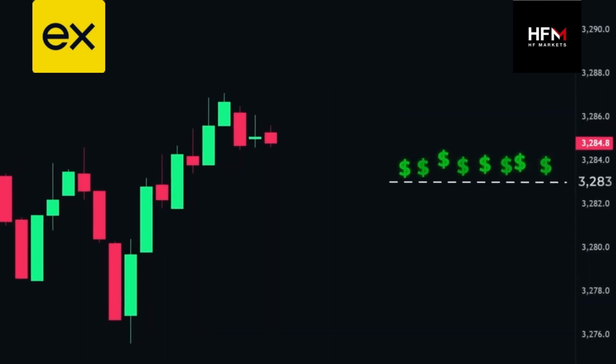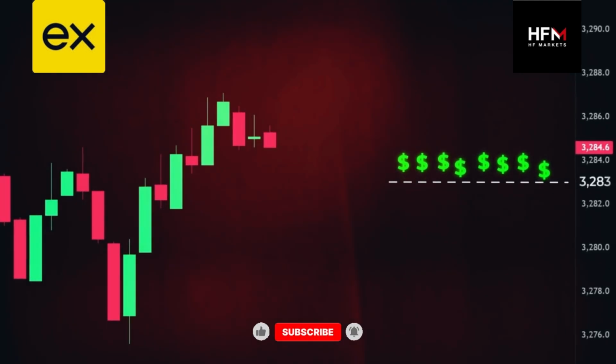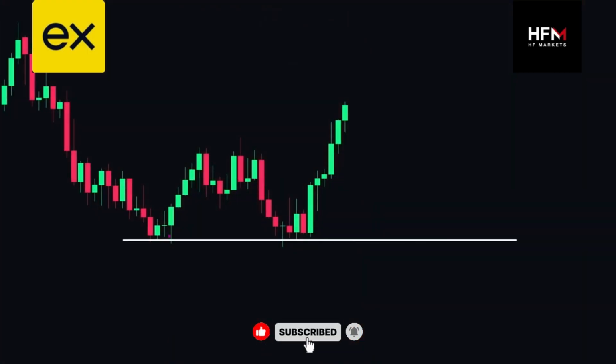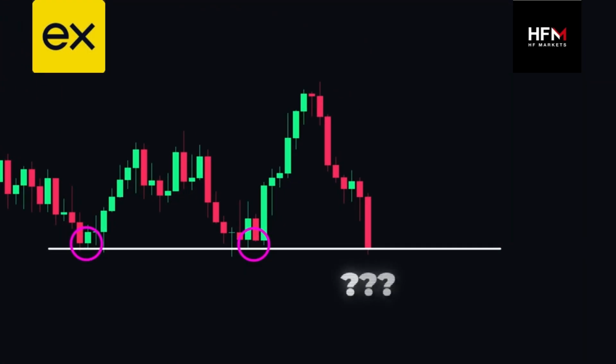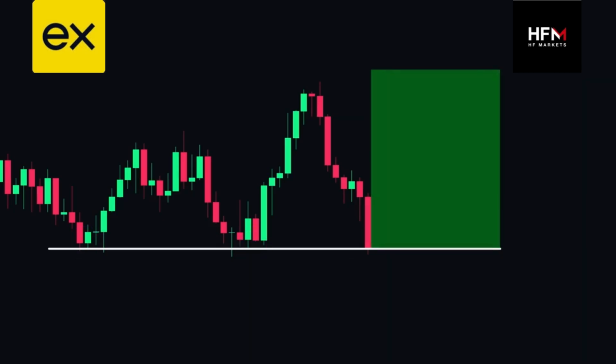However, there are certain price levels where there's more liquidity than others. For example, let's say there's a support level on a chart where prices bounced off twice. As price approaches that level again, what do you think most traders will do when they see this setup? They'll expect another bounce. So they'll enter a long position right at the support and place their stop loss just below it. If they're more cautious, they might place it further down to avoid getting stopped out easily.